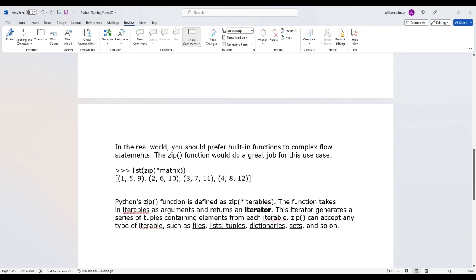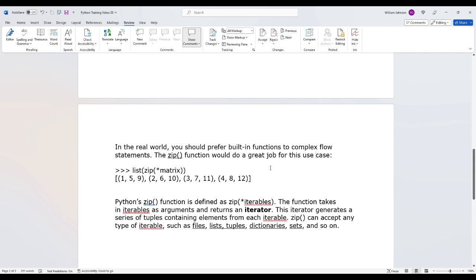Now we're going to see a simpler way of doing that transposing. In the real world, you should prefer built-in functions to complex flow statements. The zip function would do a great job for this use case.